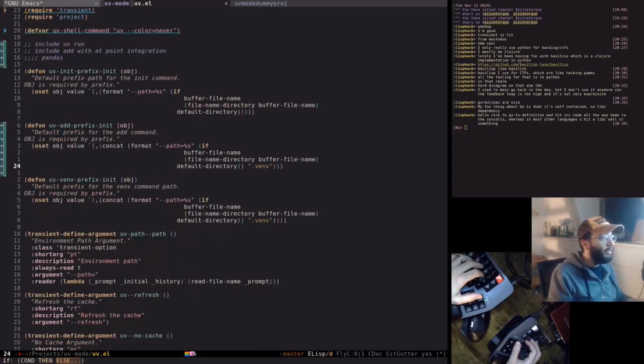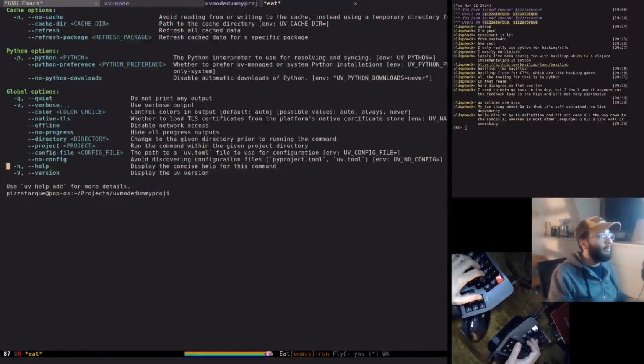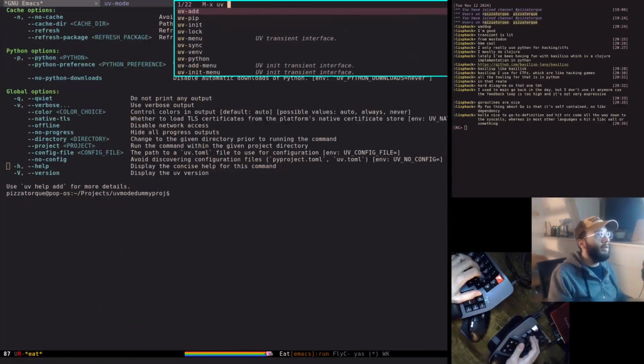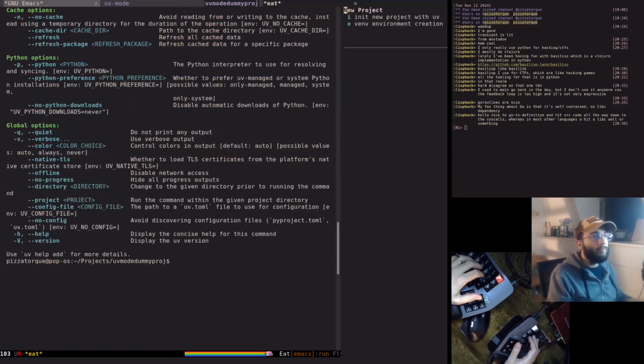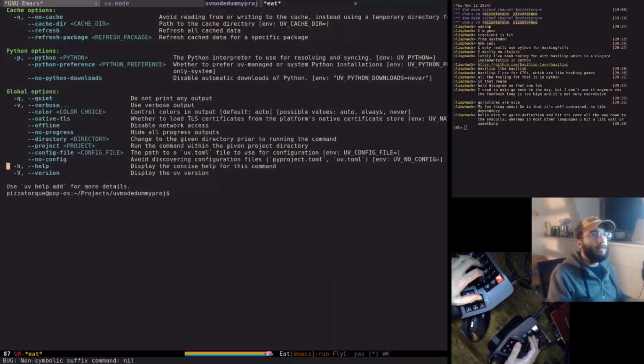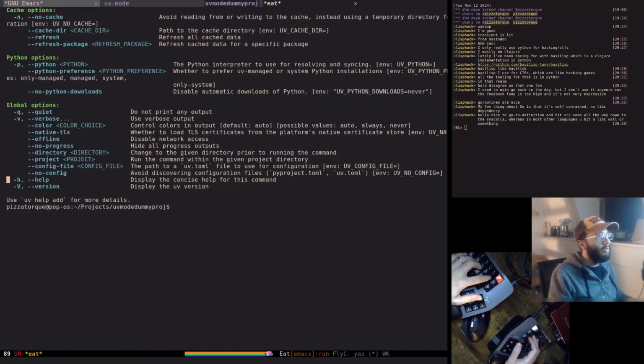Did this break everything? Yes, it did. Oh man. Okay, let's try again. uv, here it is, menu. Do I have an add dependency? Yes, I do. Non-symbolic suffix command. No. Okay.